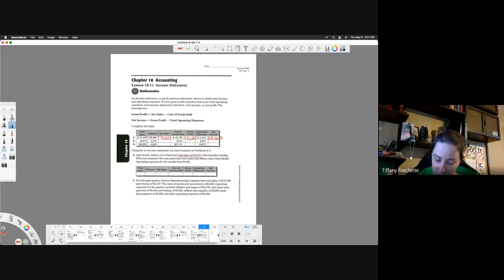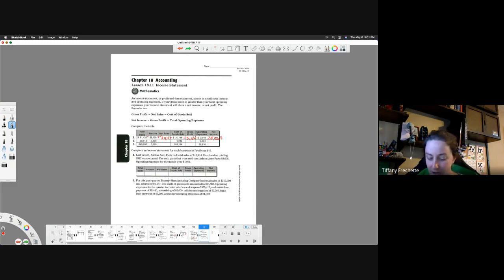Let's see, do they tell us what the cost of goods are? They do. Yeah, so the auto parts that were sold cost Ashton Auto Parts this much money, so that's the cost of goods sold. So I can calculate gross profit. Operating expenses, again, they tell me what the operating expenses are here. So they give me all the same pieces, they just didn't fill it in for me. We have to fill in the table. So not too crazy on number 4.